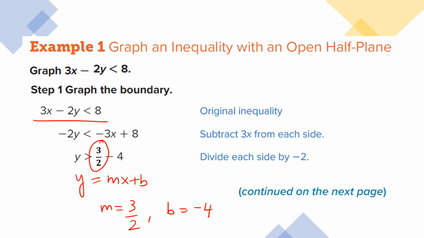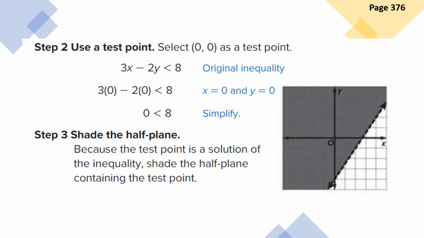So in step 1, where you graph the boundary, you graph the line, you convert to y equal to mx plus b. This is what we had already discussed. In step 2, you use the test point, which is 0, 0. This comes out to be true. That means 0, 0 is going to lie in the shaded region. Now, for drawing the graph, your slope was 3 by 2, which was rise over run. And your intercept was -4. So on the y-axis, 1, 2, 3, 4, -4.